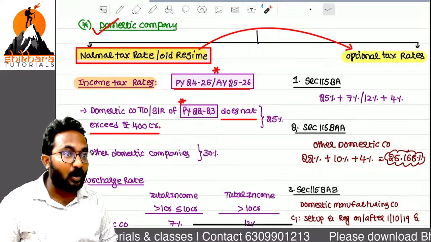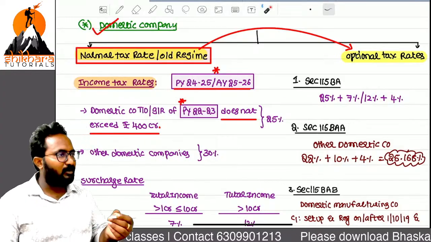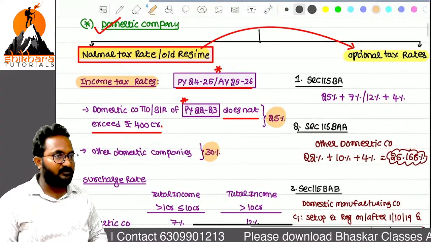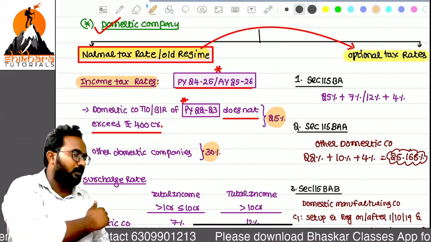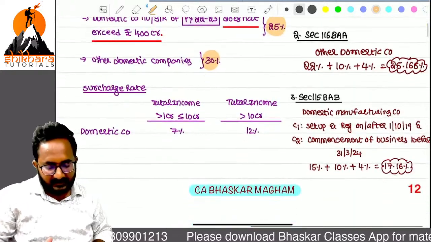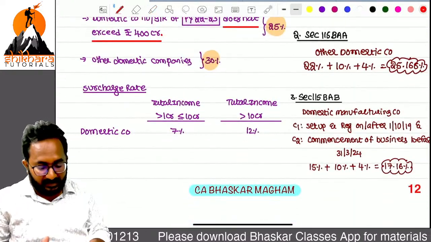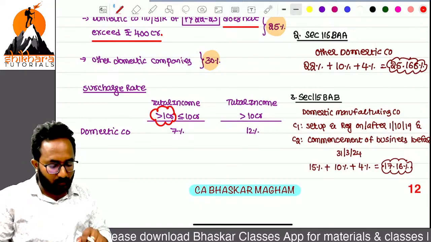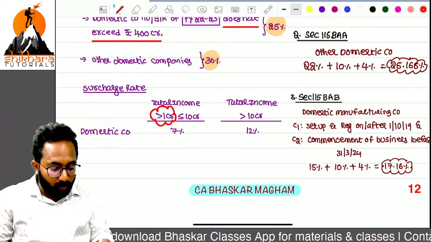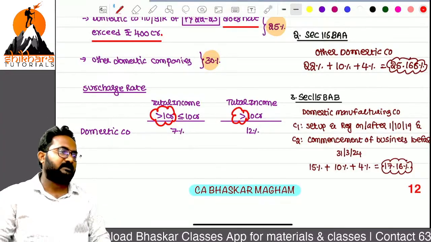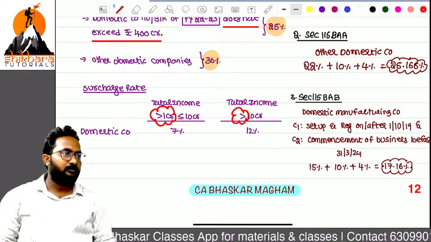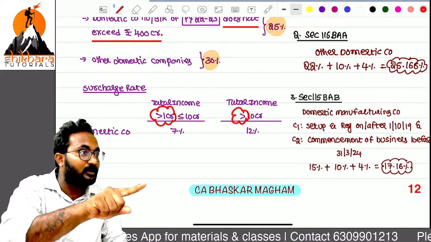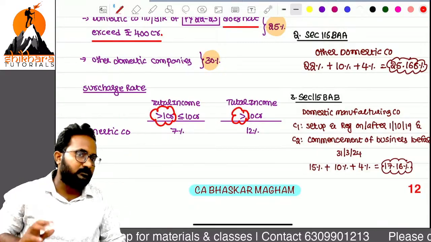400 crores, not lakhs. That is normally a small company, and they are given 25%. Other companies, that means if it exceeds 400 crores, what is it? 30%. Surcharge: if total income exceeds 1 crore, then only we can levy the surcharge. Up to 10 crores, what is it? 7%. More than 10 crores, what is it? 12%. 7 and 12, you have to remember. For partnership firm, including LLP, and local authority, always more than 1 crore, how much? 12%. Clear?